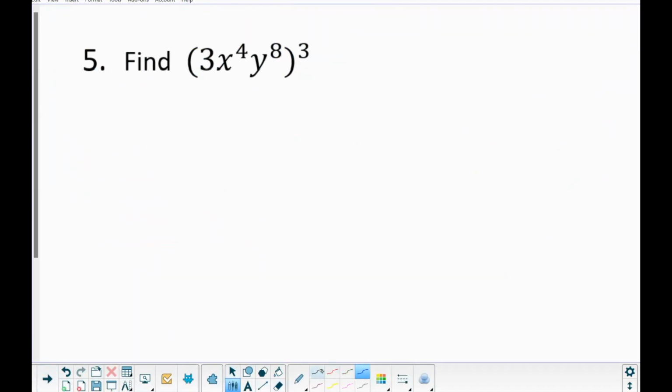So here we have our exponent rule. This is going to be power to a power. That just means that power has to be shared with everything on the inside. And remember, when you have exponents raised to another power, you're multiplying instead of adding. So let's start with the 3's first. So 3 to the third power is the same as 3 times 3 times 3. So start with 3 times 3, which is 9. 9 times 3 is 27. So our first number is going to be 27.